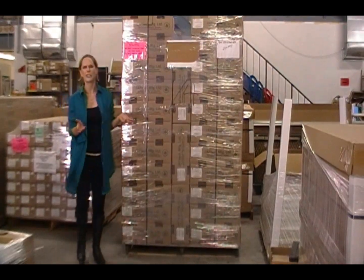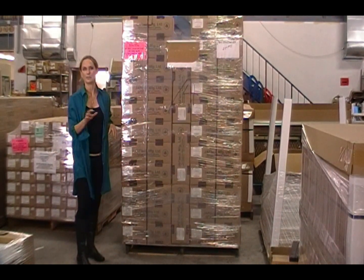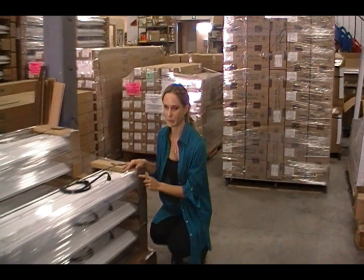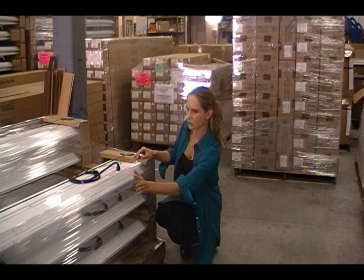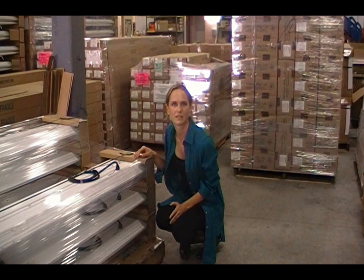So who really cares about packaging, right? You put it on the fixture, it protects it, doesn't get banged up, and you throw it in the garbage — it's done. Well, kind of, but not really. Here at Javtech, we make sure that the packaging is only done on the end so your fixture is still protected, but you don't have everything in the middle to throw out. It's our way of being more environmentally friendly and reducing on-site labor costs.